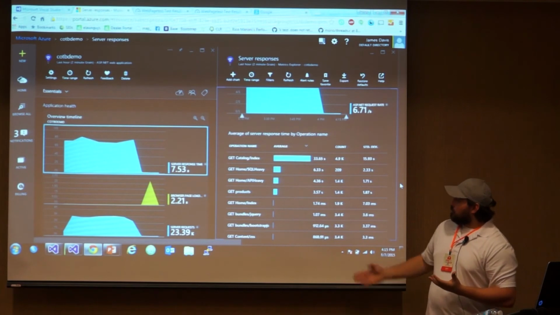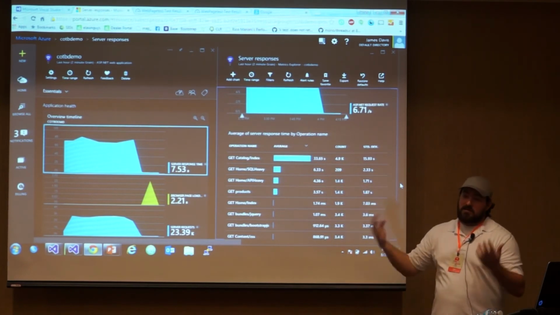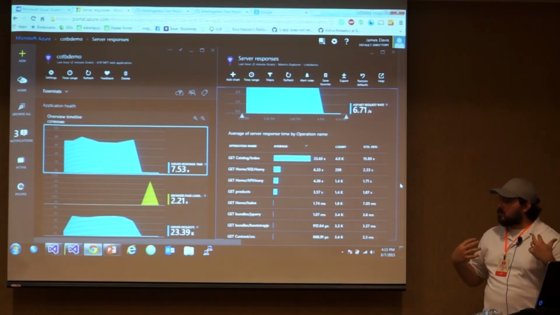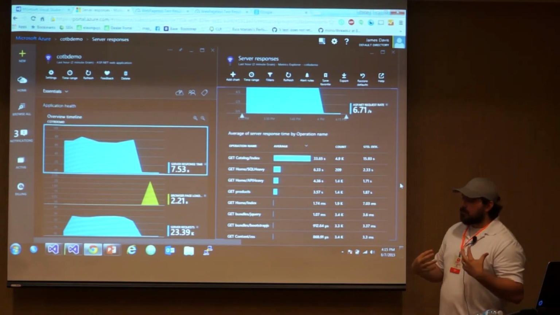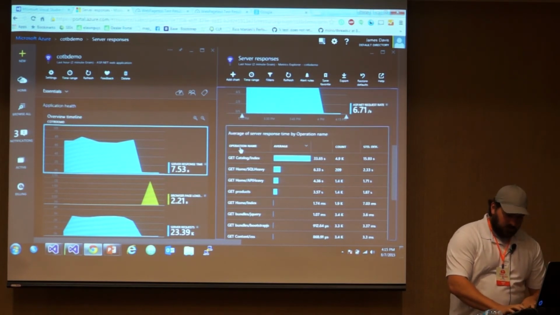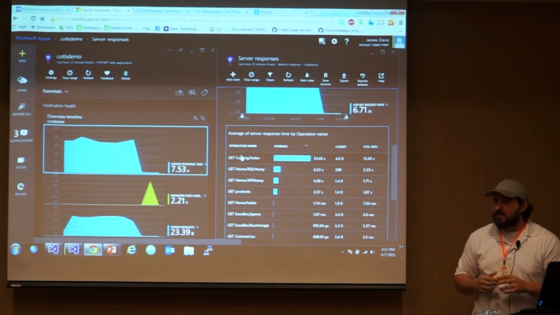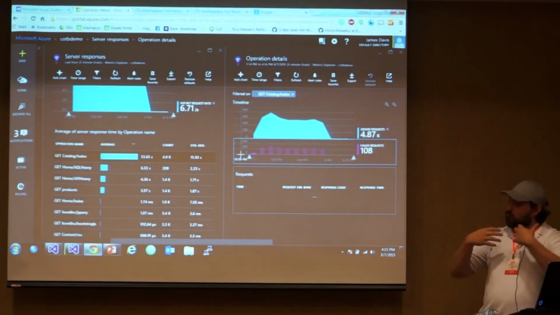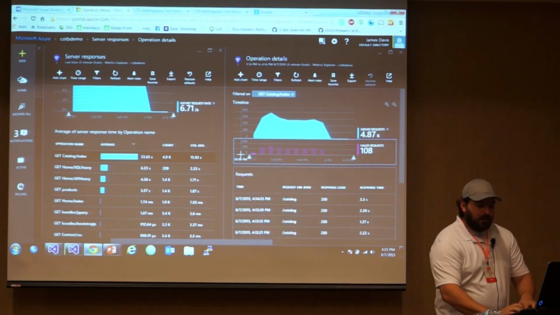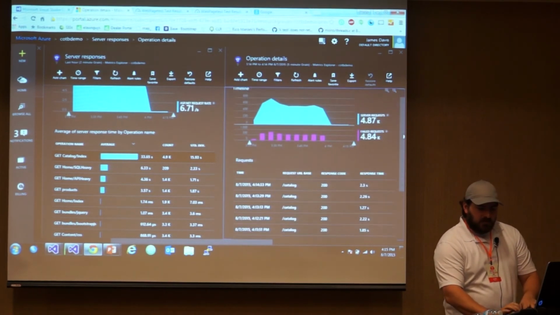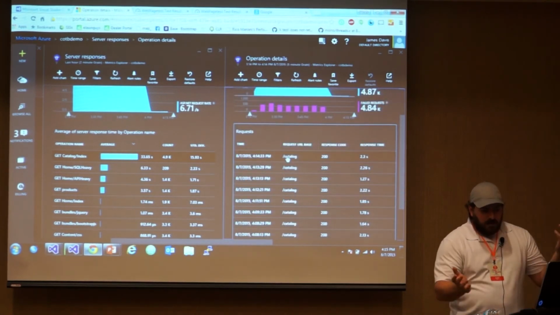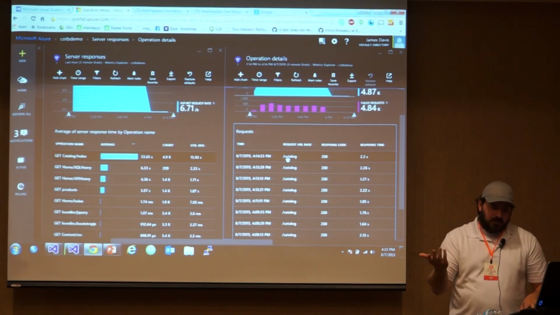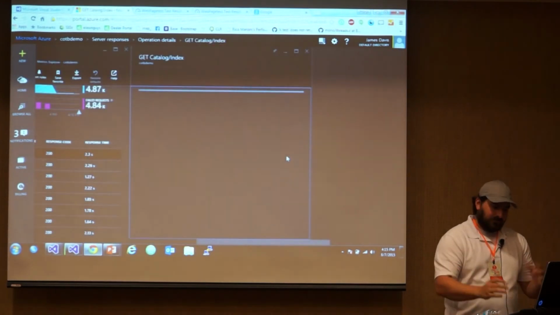Below that, you actually get the table data. Obviously the worst performing one was get catalog index, and that's because it hits a very awfully written SQL database that I wrote, because I am not a SQL developer. It is terrible. It takes about 10 seconds to get this data back. The idea was to have enough time to really dig into that data and show what you can do with it. But we can take a look at each individual request. I can select the last one that I saw. It was about 2.3 seconds.